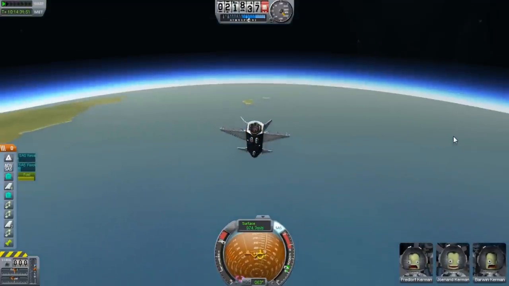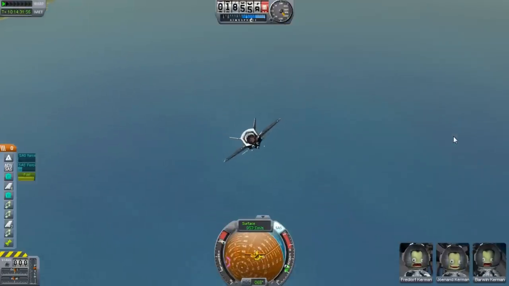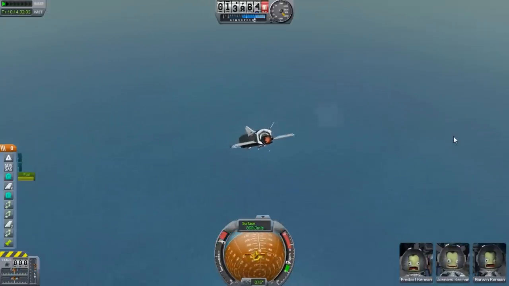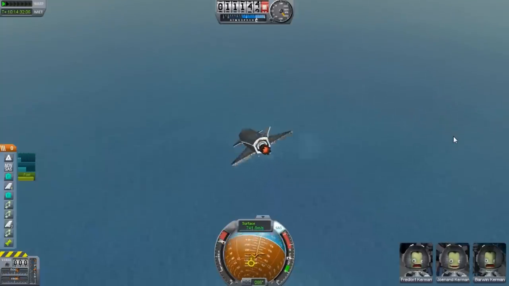Did anything break off? No, it's just wanting to go to the side. Why is it wanting to go to the side? I don't want you to go to side. I don't like it when you go to side. Okay, come on, turn. Turn, Bessie.